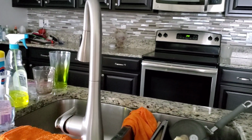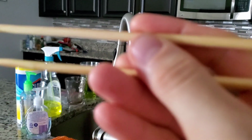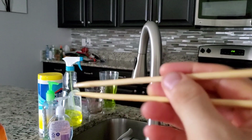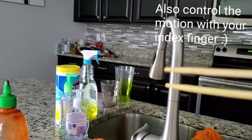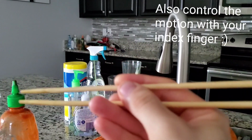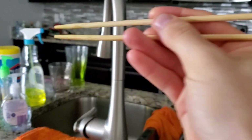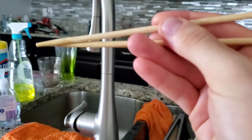All you have to do is make sure that you place it with your thumb and your middle finger right here. Now the easiest way I do it is I kind of go halfway. So then that way it makes it a little bit easier to hold the chopsticks in place. And when you place it down, make sure it doesn't go to the other side.